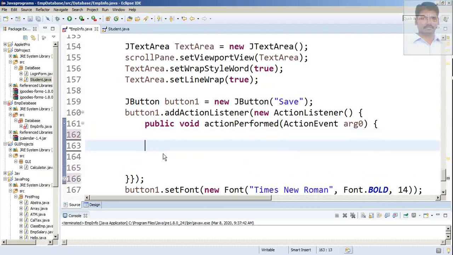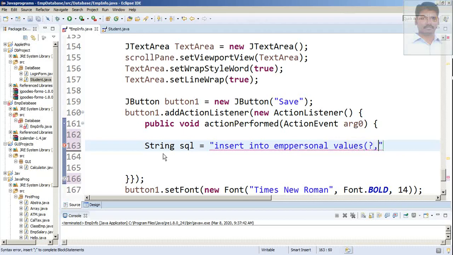String SQL is equal to insert into table name, emp personal, values. You can list out all the field names here. The simple manner is just to put a question mark for all the fields. How many fields do we have? Totally 7 fields. Total number of fields are 7, right? Okay. End with semicolon.